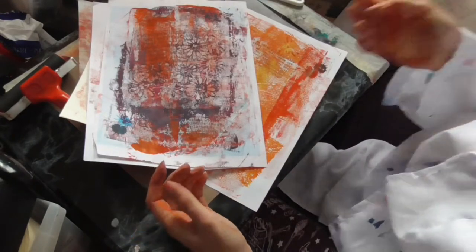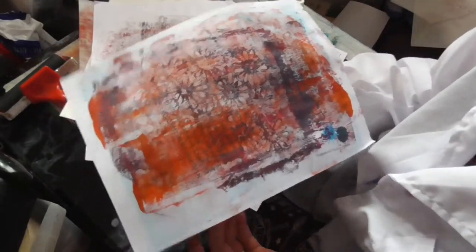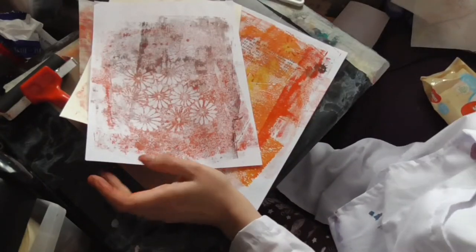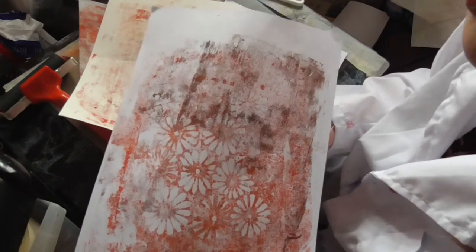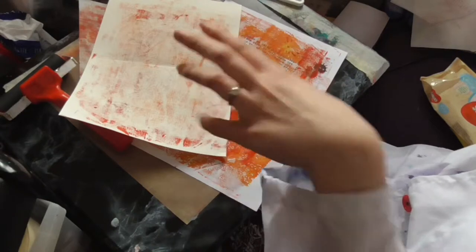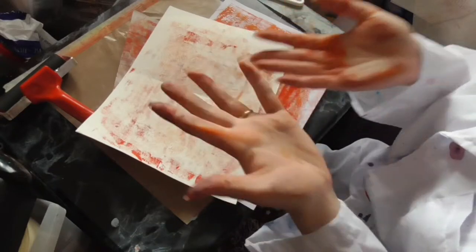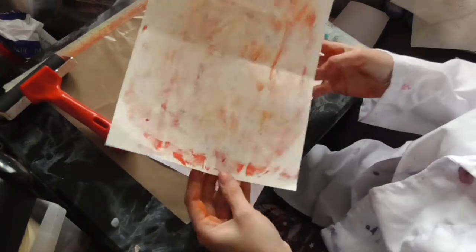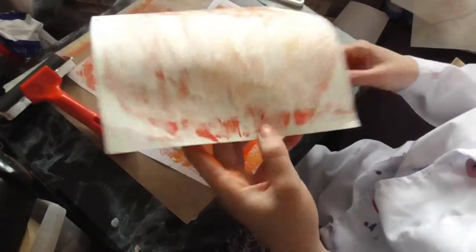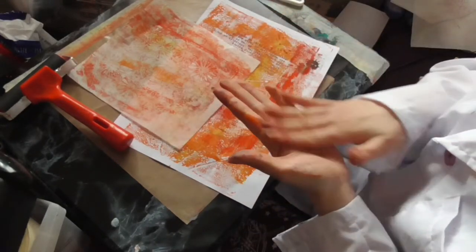Yes. So when I was using the stencil, you could see that I pressed the paper onto it and it didn't really do much. And I'm guessing that is because when you use a jelly plate, you press into it and the stencil will sink into the jelly plate. So the paint will be near the surface and you can rub it and then the paint will touch the paper. Whereas with this, there's no way for it to go, so you're just rubbing onto the stencil.